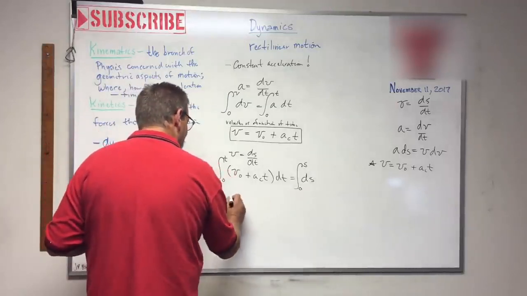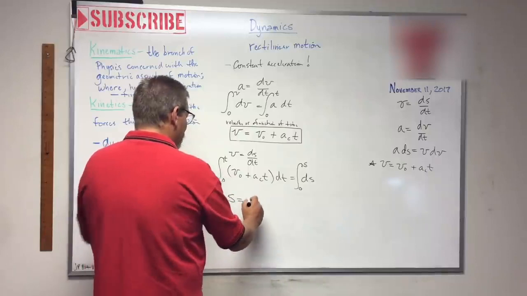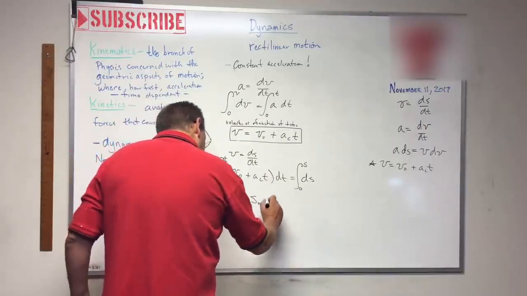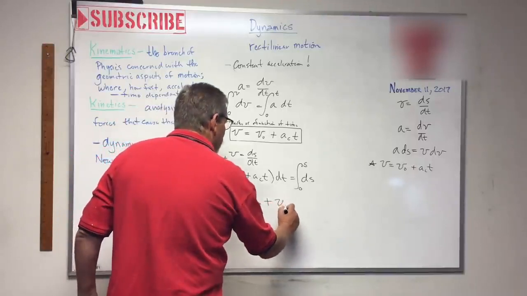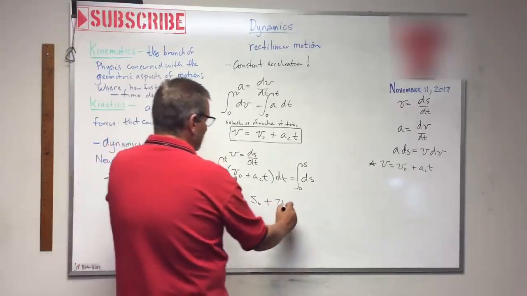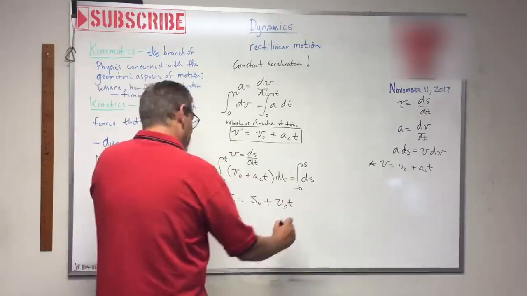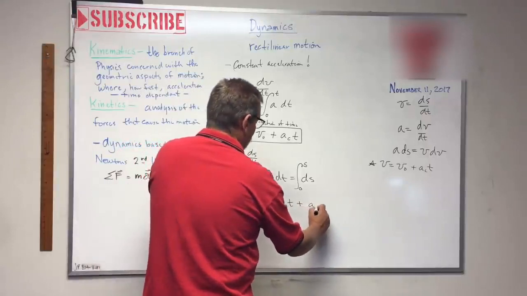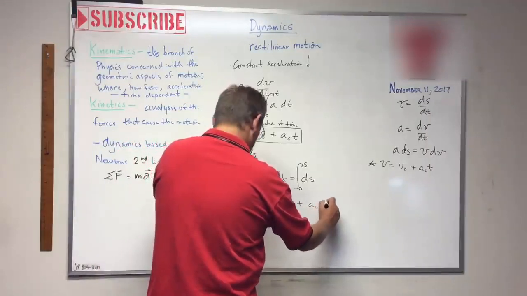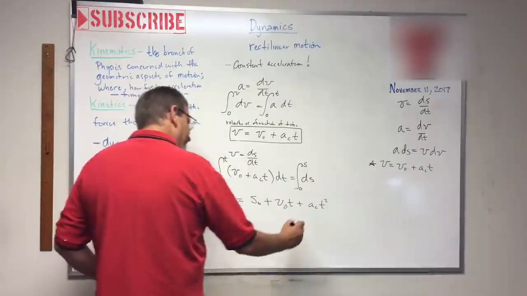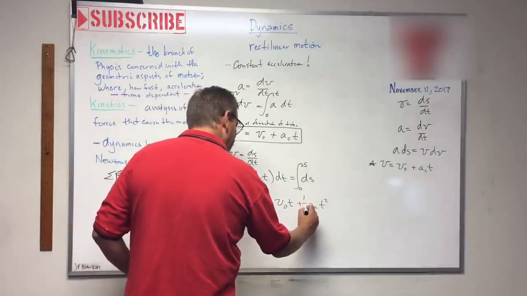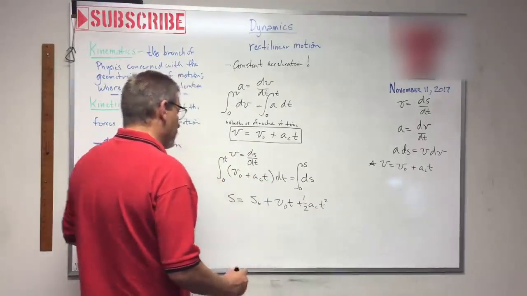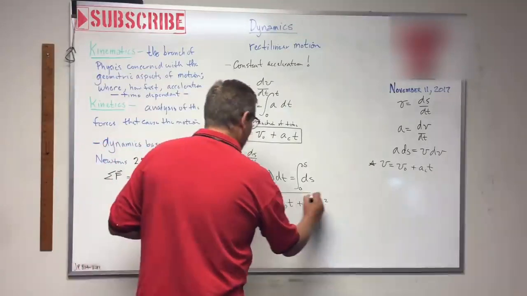This is a good one. Okay, this side over here is just going to give me s, okay? And this side over here is going to give me s naught, which initial position again was 0, right? Plus v naught, and if I integrate a constant, he gets a t on the end of him, doesn't he? Plus, what's that going to be? A constant t squared divided by 2, right? Or we could put a 1/2 out in front of there, right? Because the t is going to give me a t squared over 2, isn't it? Bam, there's another equation. That's a good one.